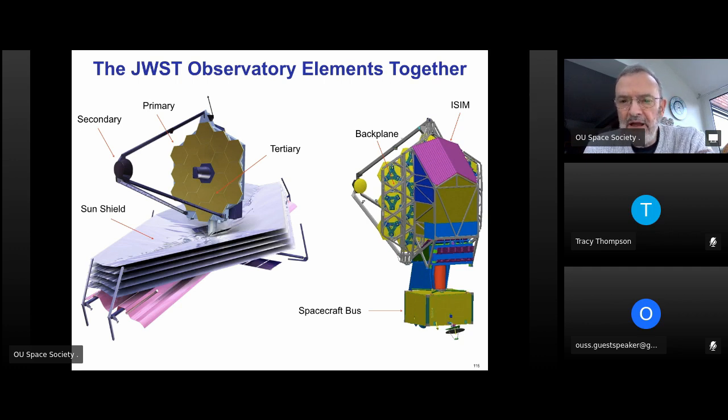Looking at the back plane that supports the mirrors, there's sort of triangular features schematically shown there. Those are the actuators, and each of the 18 primary mirror segments can be adjusted with 7 degrees of freedom. So you can move it in, out, up, down, side to side. You can rotate about each of those 3 axes, and we can actually flex very slightly each of those mirror segments to change the curvature. And all that was built in as degrees of freedom to make sure we could align everything and hopefully avoid any Hubble type problems. There is no way anybody can go and service JWST.